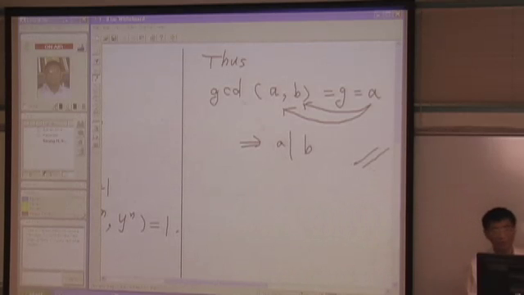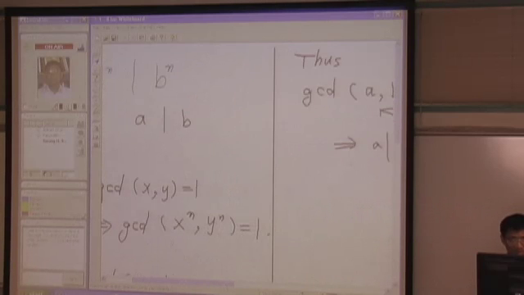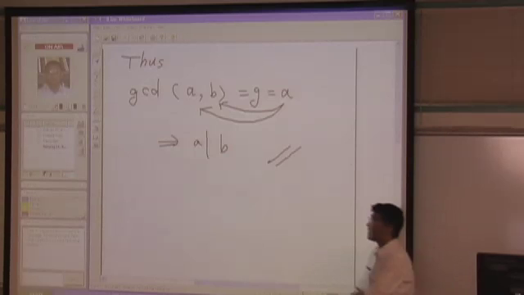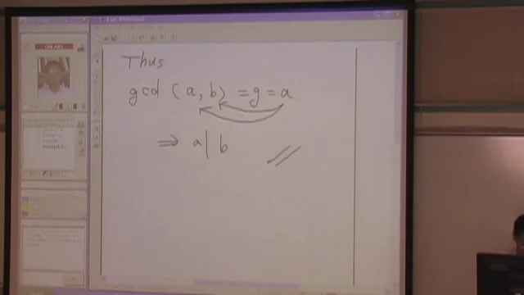Last time we proved this part. As you can see, even a simple statement is not trivial to prove. And last time I showed you how to prove this using GCD of a, b equals 1, right? I used these things before. Any questions? So it is a little bit long. But in any case, we completely proved this case.